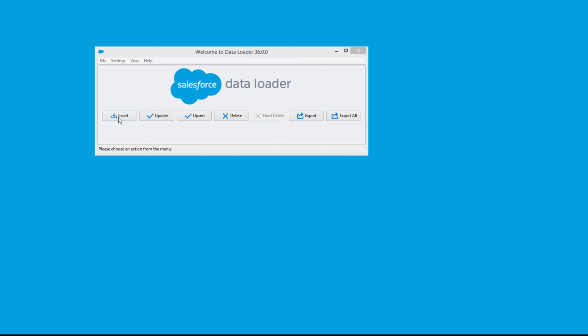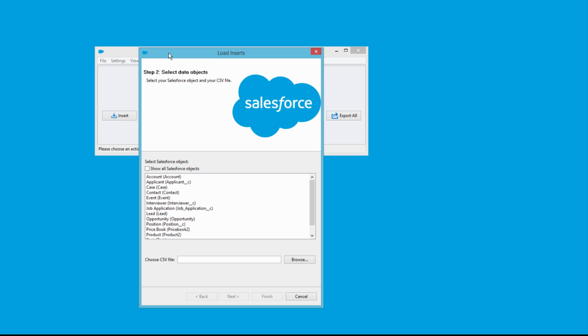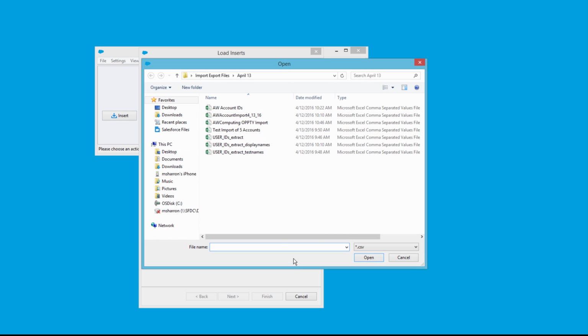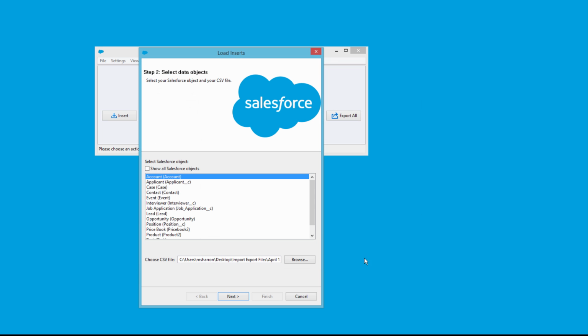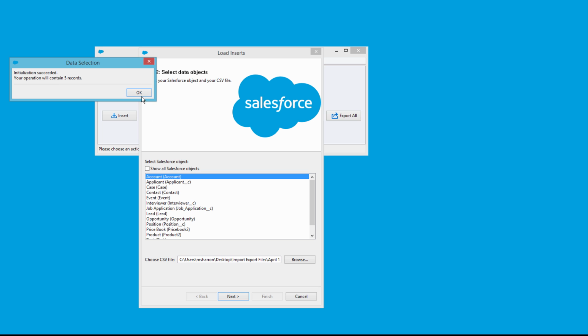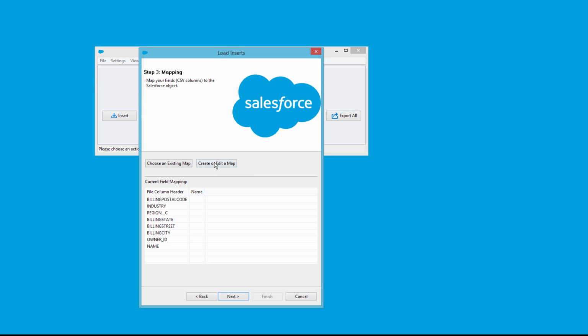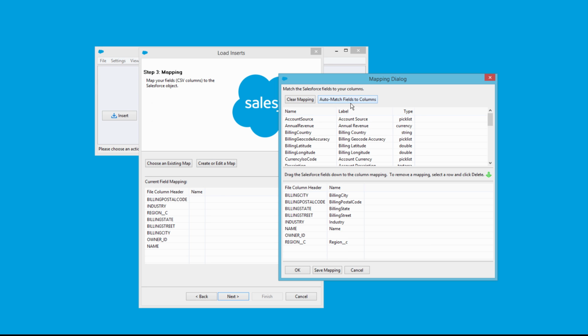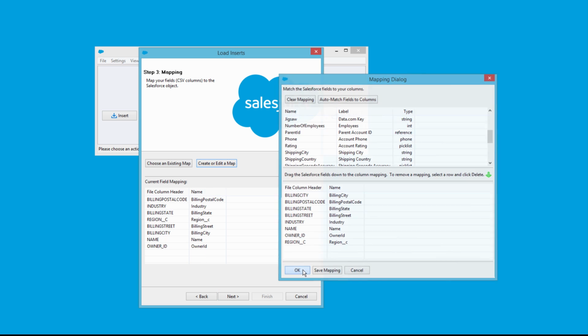We'll run through the insert process, starting with our test batch of 5 records. We're going to select the account object and choose our local file with the 5 records. Now we need to map our fields. We'll use Auto Match, and we'll drag the owner ID field to add it, and then import.